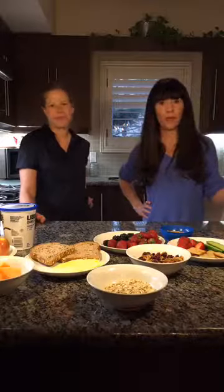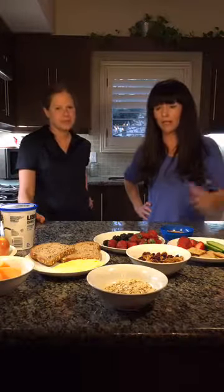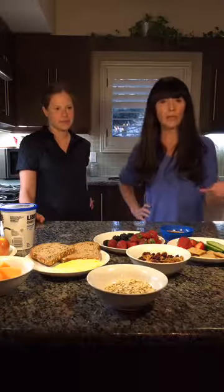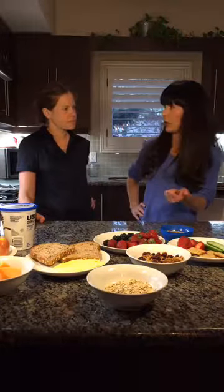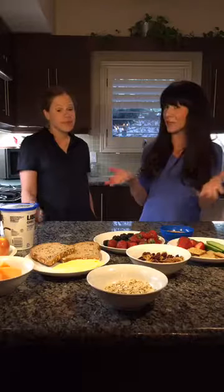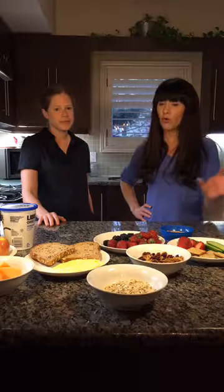Second option: breakfast for dinner. We eat cereal sometimes for dinner and there is absolutely nothing wrong with that. Dinners don't have to be elaborate meals — they can be as simple as your breakfast. A whole grain cereal, something that doesn't have a lot of added sugar, is what we're looking for. I really like plain shredded wheat with added bran — it's just wheat and bran, those are the two ingredients. Something like Cheerios or Raisin Bran, which I think may get a bad rap sometimes, are good enough choices too. Whole grain flakes — there are some sweetened raisins in there, but overall it's a good choice. You could also replace cold cereal with oatmeal.